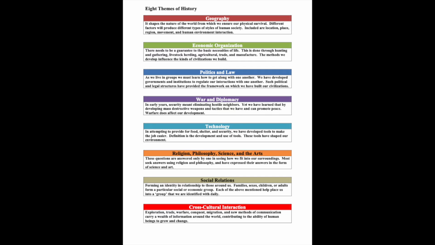And the last is cross-cultural interaction, and that's pretty much when two ideas from two separate cultures clash or come together and are shared between one another. And the easiest one to come to is of course when we talk about things like food, like my favorite is Chinese food, or my favorite is Italian food, or my favorite is Mexican food. I mean, we get those from other cultures, and that's how we build upon those things.